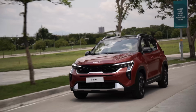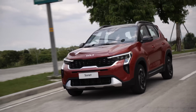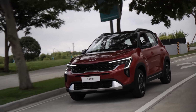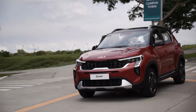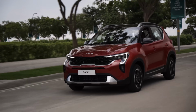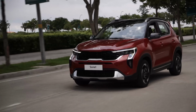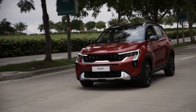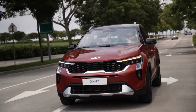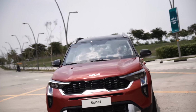Now, to be fair to Kia, I did try to get to the bottom of this. I've tried asking other members of the media who drove the car to Tagaytay during our media drive, and they didn't seem to notice anything. But also, you're less likely to notice it if you're outside the city, as you don't smell the pollution as much. I tried asking a Kia representative, and they said that it could happen if the temperature is set very low. I had the temperature set from 19 to 22 degrees during my time in the car, which I believe was not that low. I tried Googling solutions.